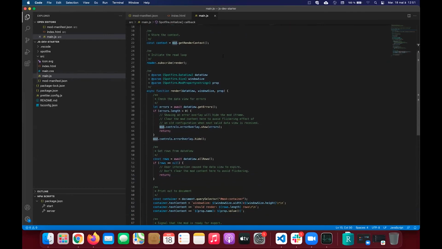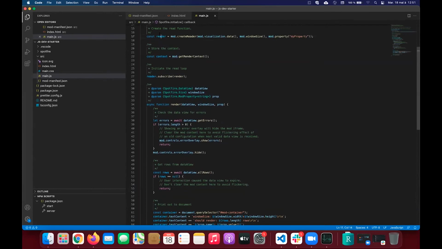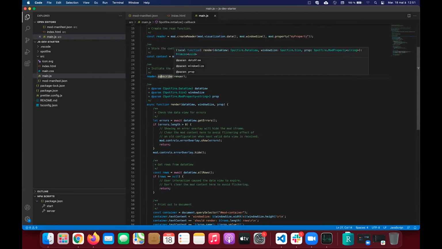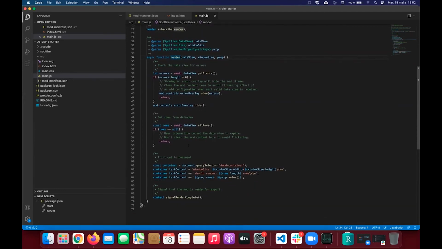Then this reader is created, and then we subscribe to this reader and we provide a callback that is called when at least one of the readables in the reader has changed. And here we are calling a function called render, and that's the function that is available already here in the example.